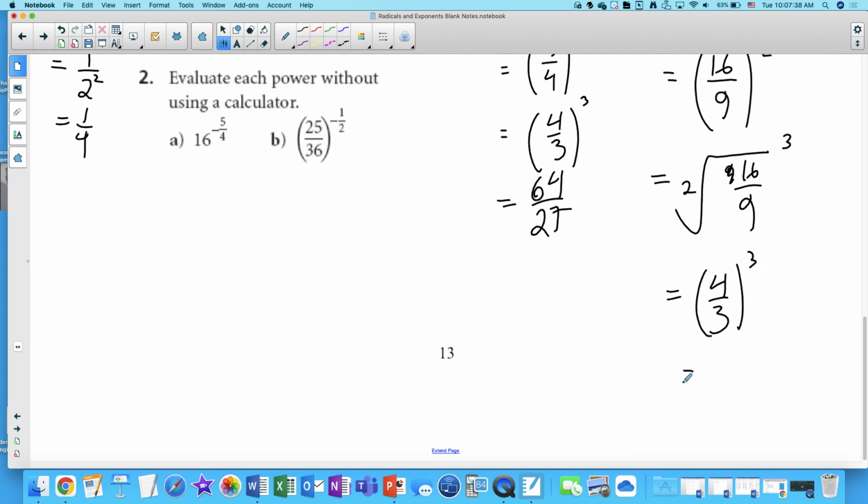Okay, now I will ask you guys to show how you would do this without the use of a calculator, just meaning show your process. However, you can use a calculator to help you along the way. So for example, let's say you don't know what the square root of 16 over 9 is. You could use a calculator to get from here to the 4 over 3. That's totally fine. You could use a calculator to say what's 4 cubed and what's 3 cubed so that you get the 64 and the 27. You can do that. It's fine.